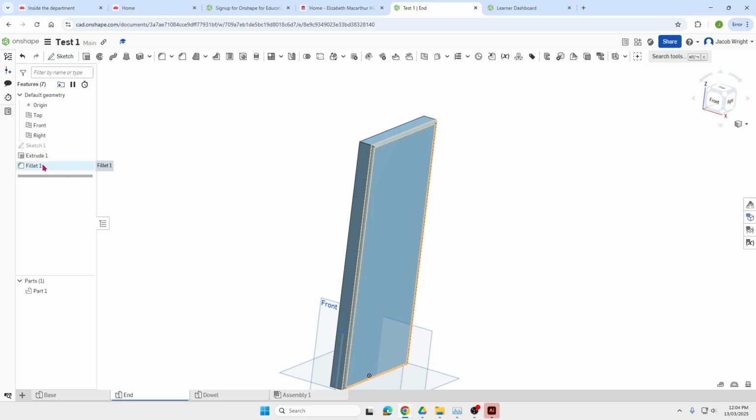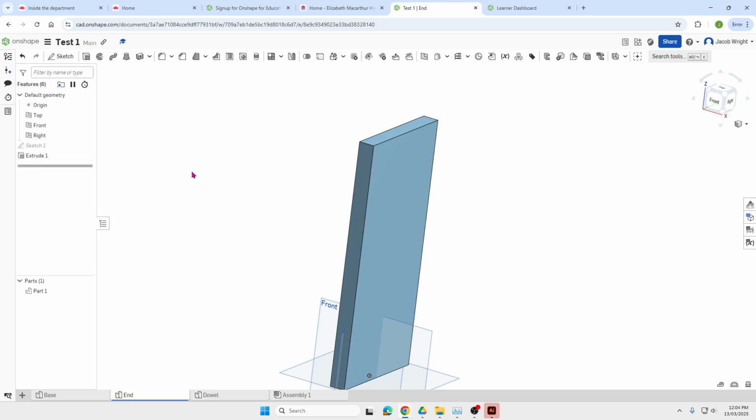Okay, now if I decided I didn't want to round over and I wasn't happy with the look of that and I wanted to do a chamfer instead, I can click on that fillet and click delete on my keyboard and get rid of it. Alternatively, if I have it still there, Control Z undoes it to put it back. I can right click on it and go down to the bottom and delete it.